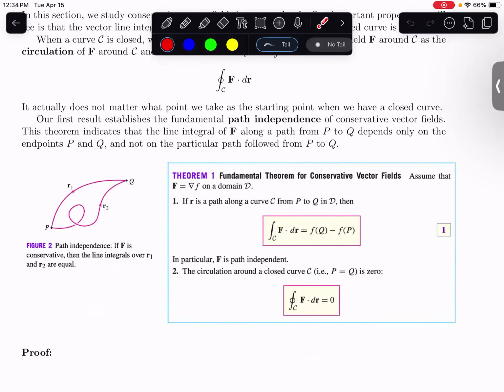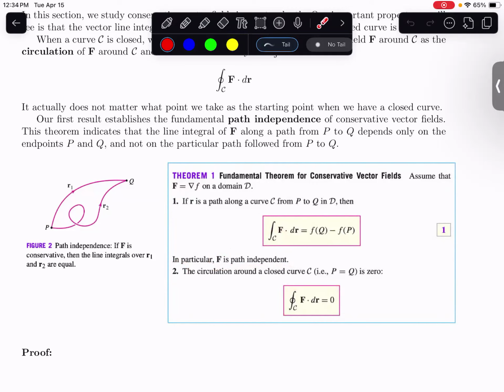And so this is the important result from this section. There are two parts. The first part is really going to be a generalization of the fundamental theorem of calculus, right? This should look like the fundamental theorem of calculus. It also says that it doesn't matter what curves you're looking at or integrating over. It just depends on the points that you're taking into consideration. And then the second part of this theorem tells you that if you're on a closed curve, this vector line integral ends up being equal to 0, right?